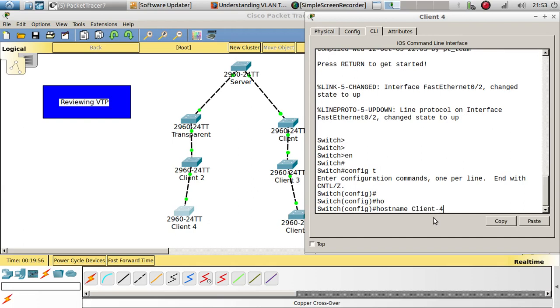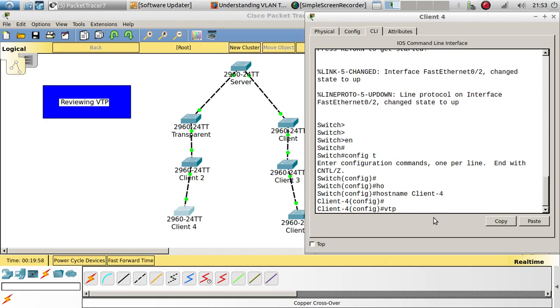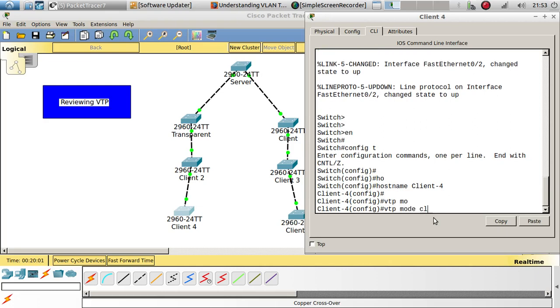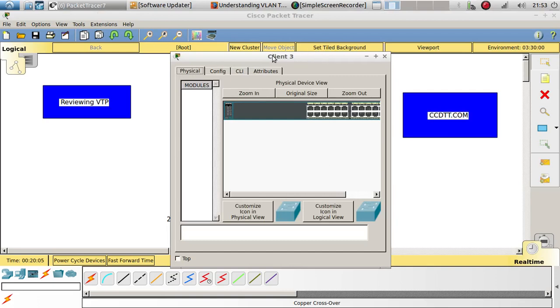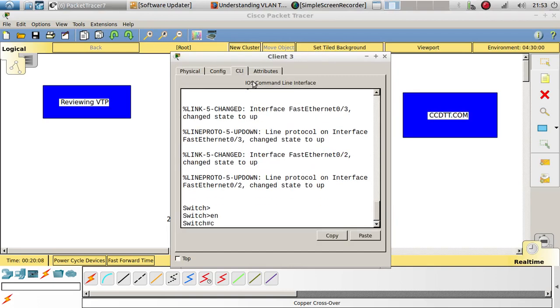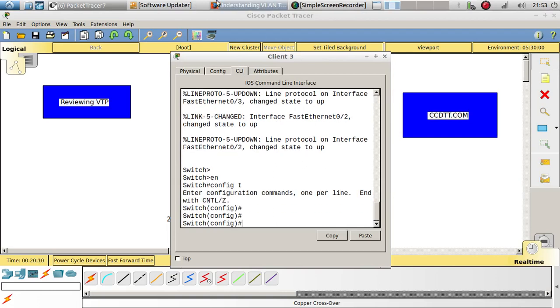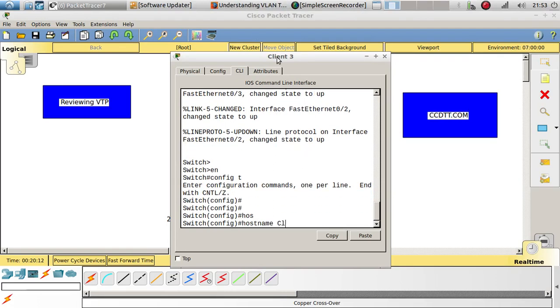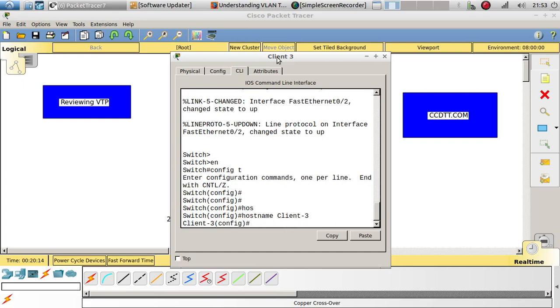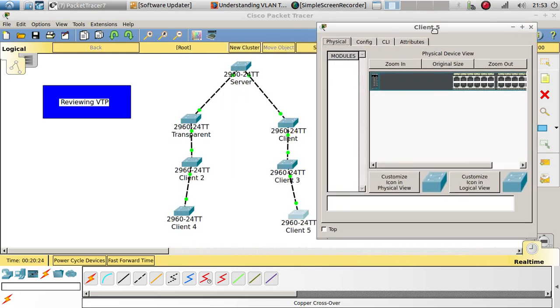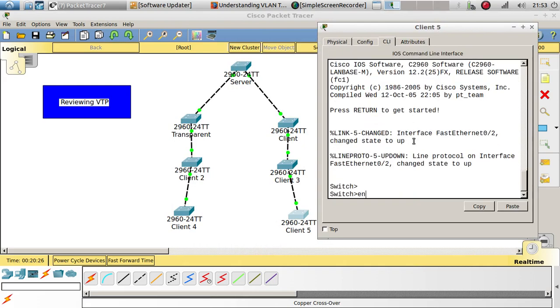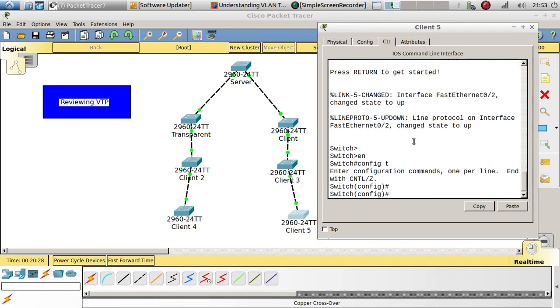Client 4 for this one, VTP mode client. And the other ones. And let's make this a VTP mode client. And this one, let's make it a client as well.